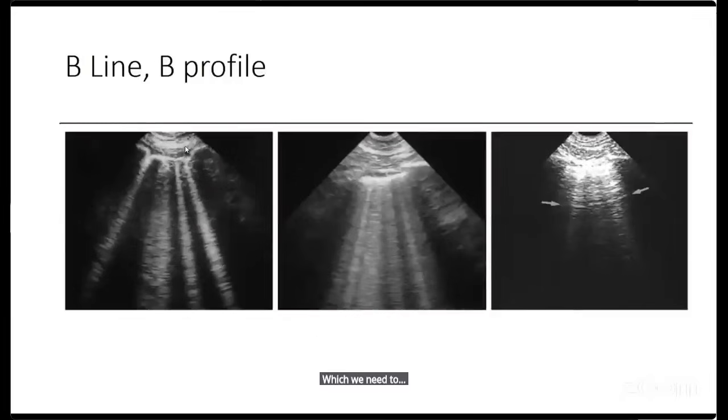Almost gone. The multiple rocket-like structures coming from the pleural line. This is called the B pattern. Over here, you can see the multiple lines in the space. On the other hand, what can we see here? That there are these vertical lines we can see, but A lines are still present. And not all of these lines are arising from the pleura. So these are artifacts and they don't really signify any underlying pathology.